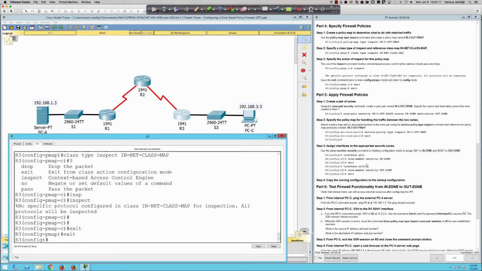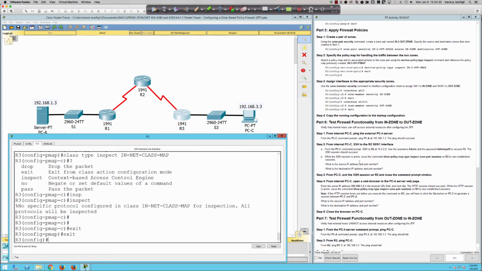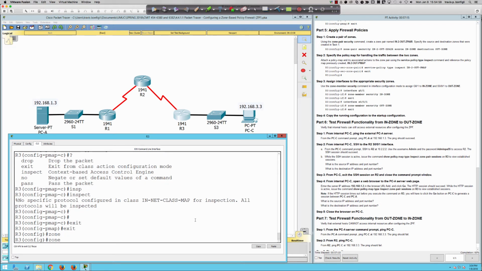All right, so now we're going to apply the firewall policies. So we need to create zone pairs. And again, another significant difference, another significant step that's required with zone-based policy firewalls. Because I need to say, which interfaces am I pairing up here? Am I going to say it's inside to outside? Or is it going to be outside to DMZ? Maybe it's inside to the partner zone if you've got a partner zone. But here it's very straightforward, right? We're talking about inside to outside. So let's create our zone pairing.